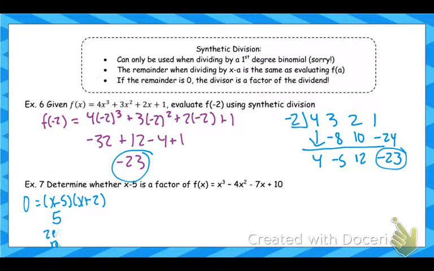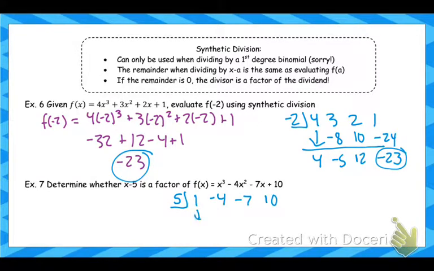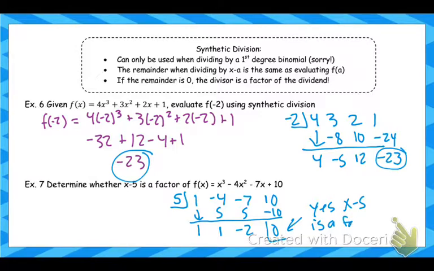The reason we call it a 0 is because when I plug in 5 to that equation, it equals 0. Well, using what I know about synthetic division, if x minus 5 is a factor, when I plug in 5, I should get an answer of 0. That means if I do synthetic division with 5, I should get a remainder of 0. And since I do, that right there is proof that yes, x minus 5 is a factor of that polynomial.